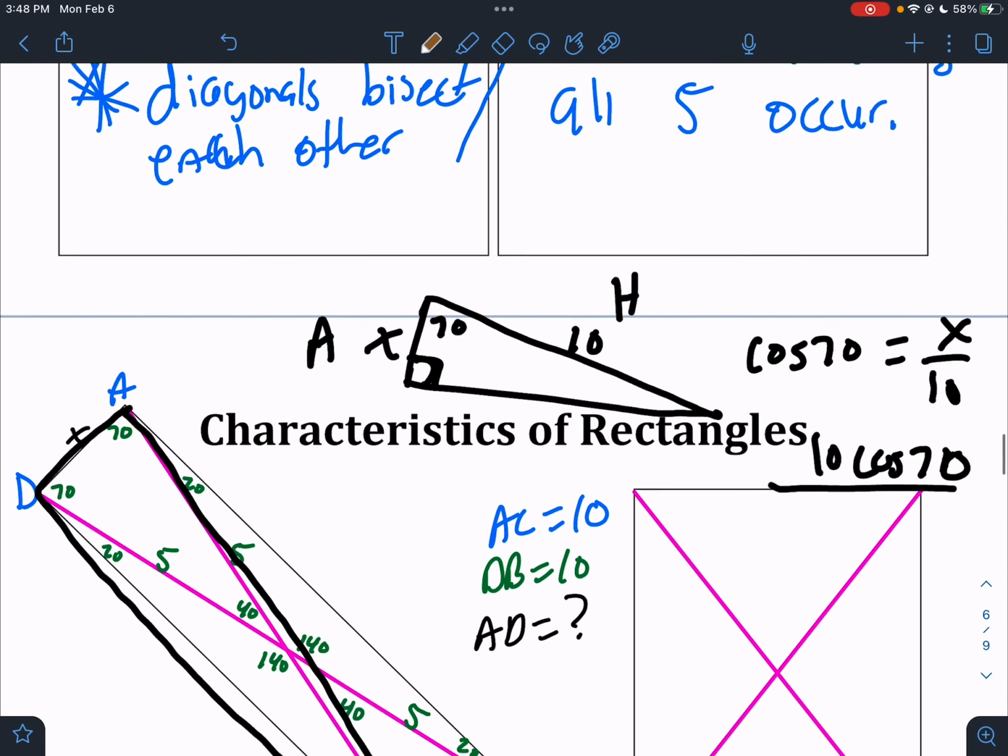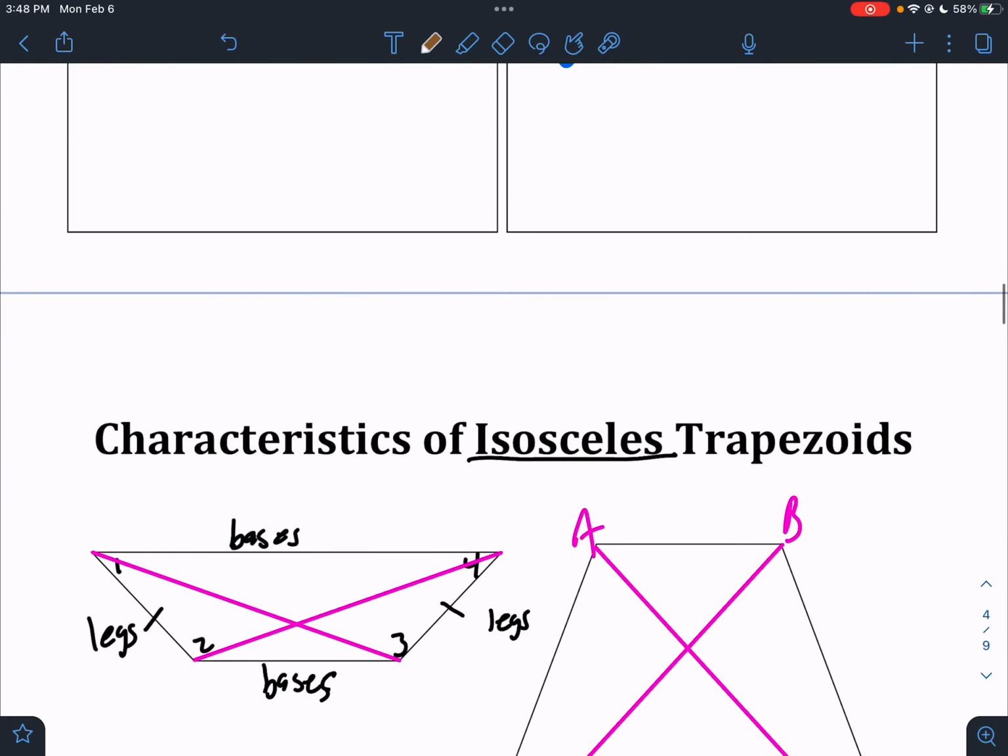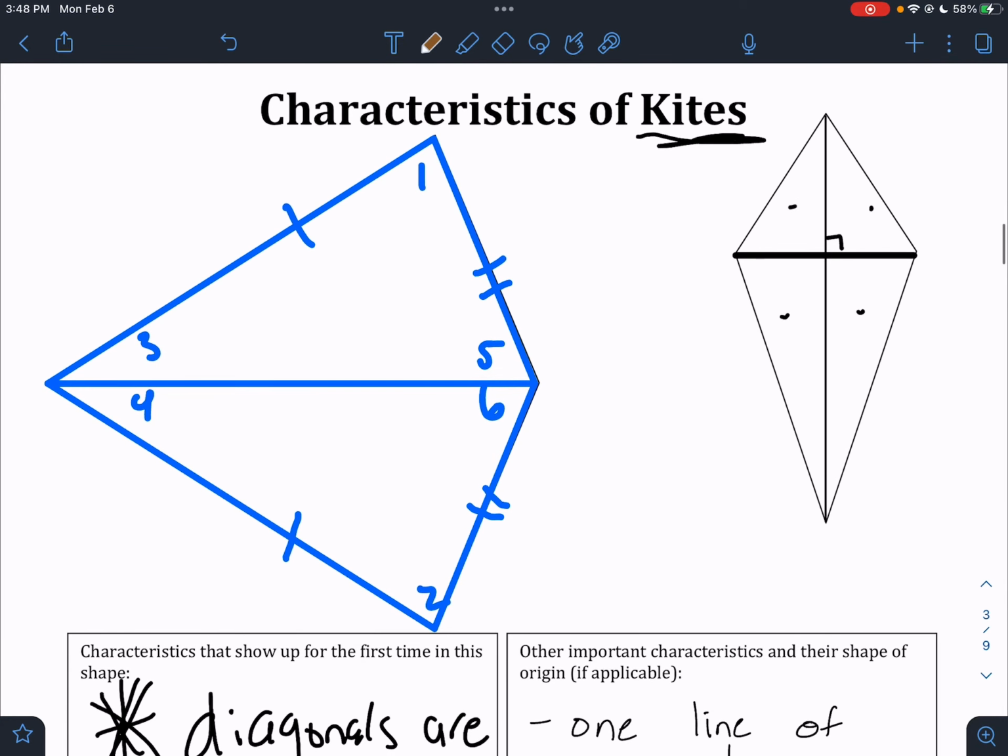Nice. A couple other things before we go. That's the main stuff here, guys, but talking about a kite, can a kite have exactly one right angle? Well, let's say that this was 45. This is 55, and this is 80. When you reflect it, this would be 45, 55, and 80. Remember, a kite has one line of symmetry. Well, how big is this corner now? It's now 90. So you'd have a 90, a 110, 80, and 80. So yeah, a kite can't have exactly one right angle.